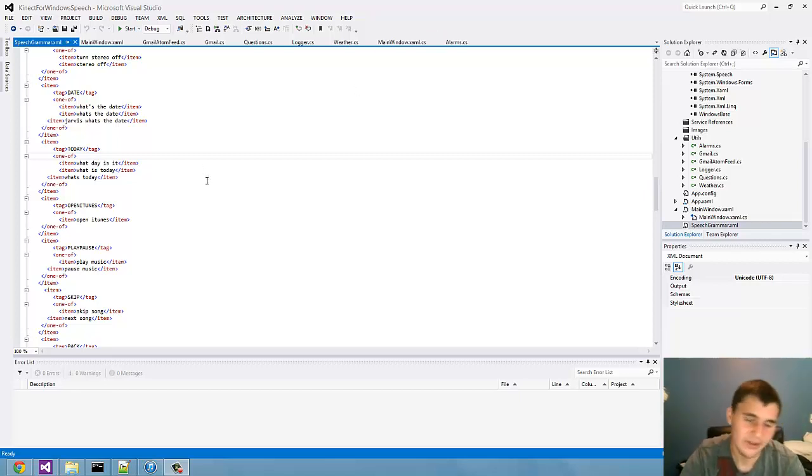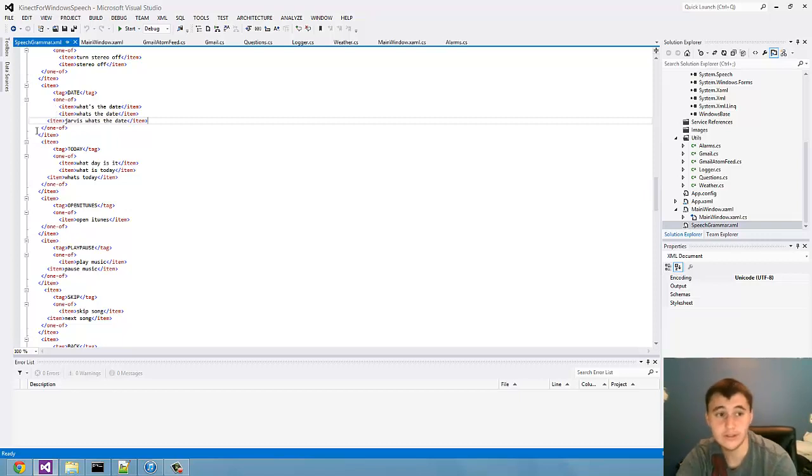But anyway, this is the XML file that has all the commands. The only thing I miss about the old Jarvis is that the Google voice recognition turned it into strings. It returned strings, so I could use keywords. So instead of "Jarvis, what's the date," I could just do "the date," like contains the date, and it would go off that.